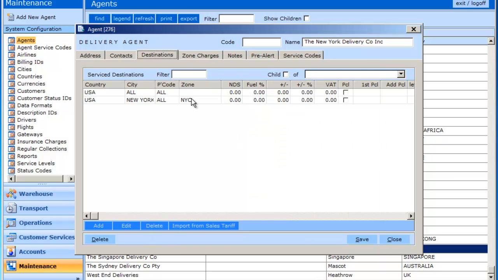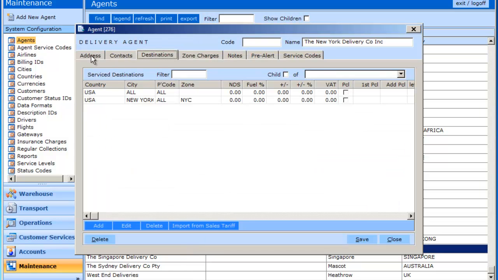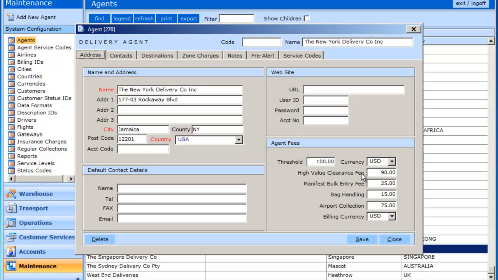So we've now allocated the zone New York to City New York. So that agent has now been set up with the correct delivery charges, and it's now set up with a high value clearance fee, manifest bulk entry fee, bag handling and airport collection.